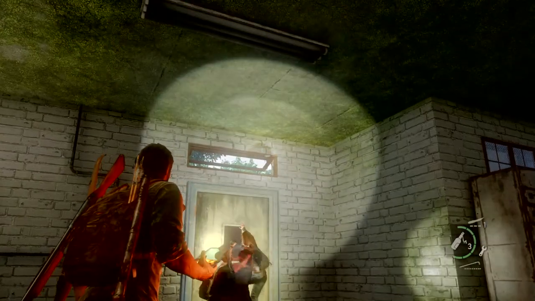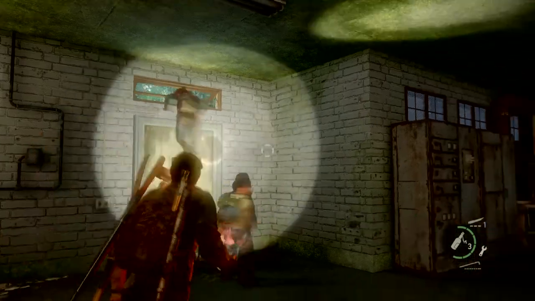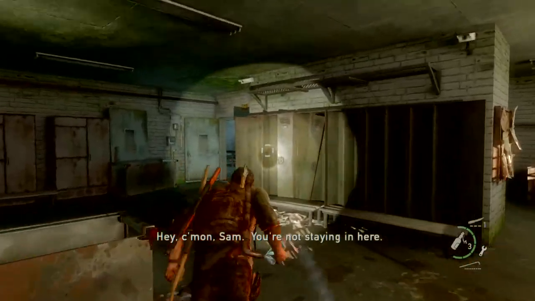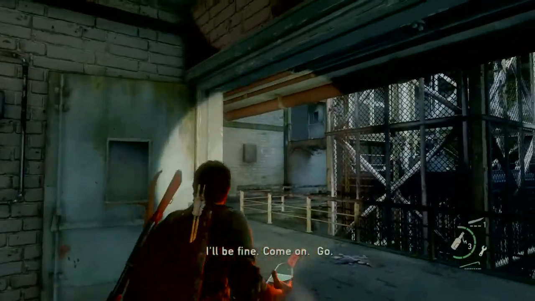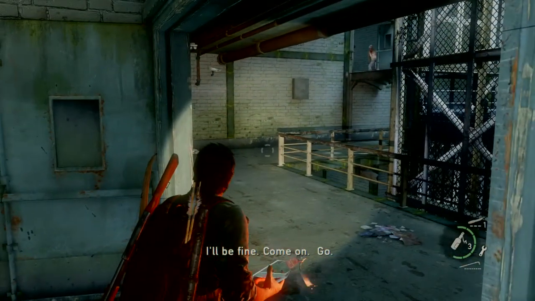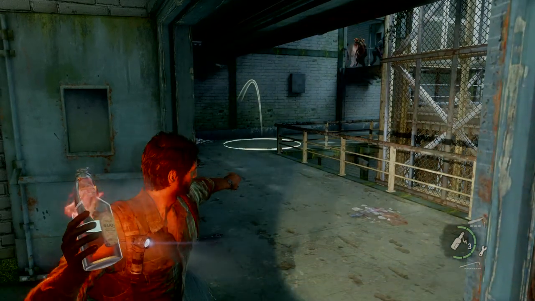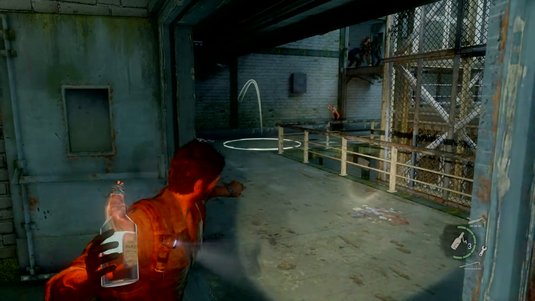They're going to climb up over there and open it from the other side. The infected are going to come from that area there. Essentially, we can pop a Molotov just here, then retreat into the room and pop another Molotov by the door. That should take care of a lot of them.